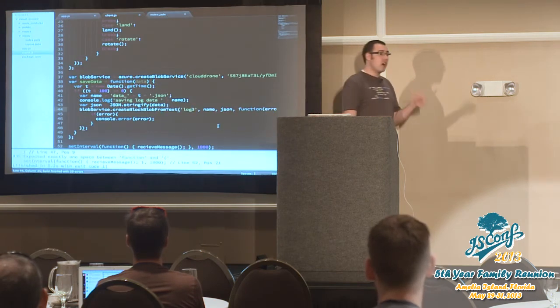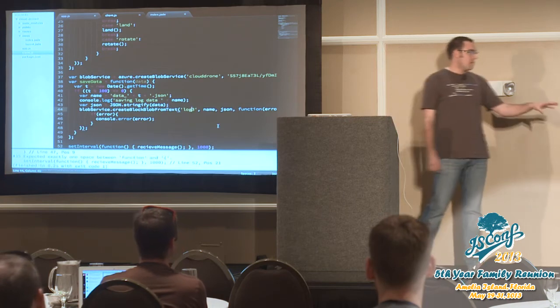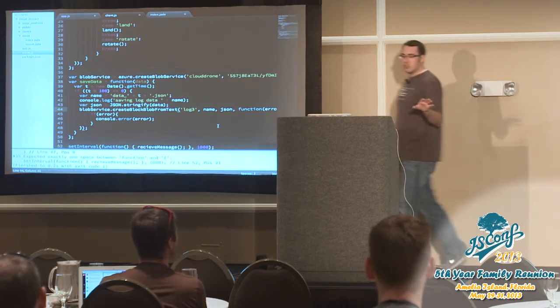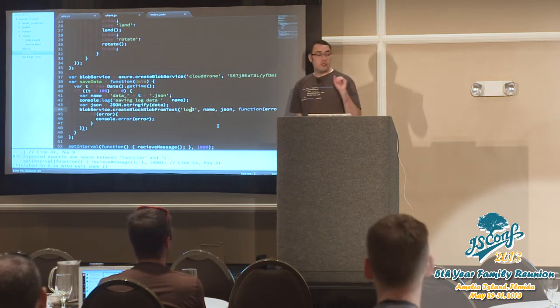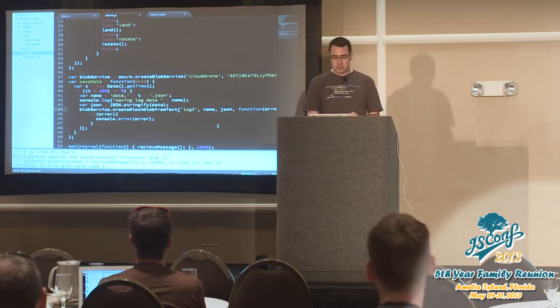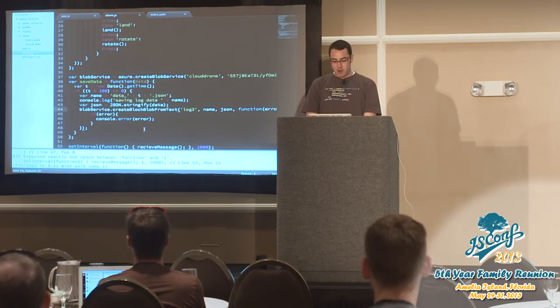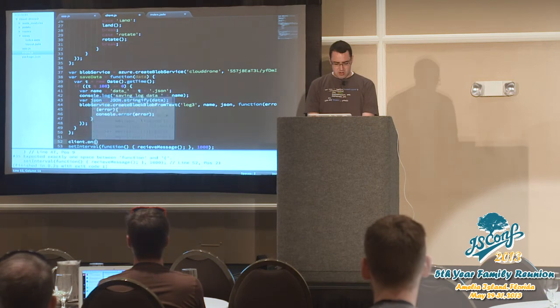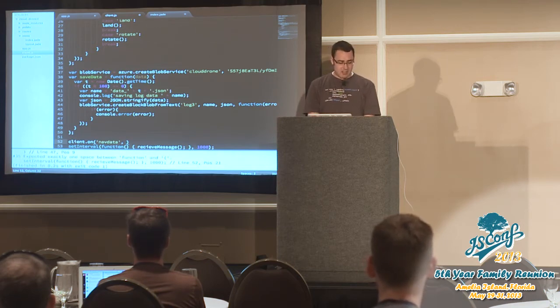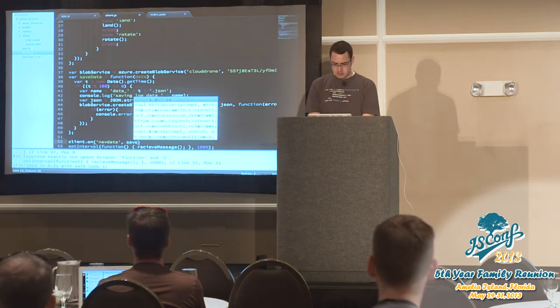So what we're going to do, again, on the client, we're going to receive data from our copter as it's flying, and we're going to save it back up to the Windows Azure blob so we can look at it. That's all we have, just to look at it. And we need to fire an event, client on nav data. So this is the AR drone SDK firing nav data, and save data.